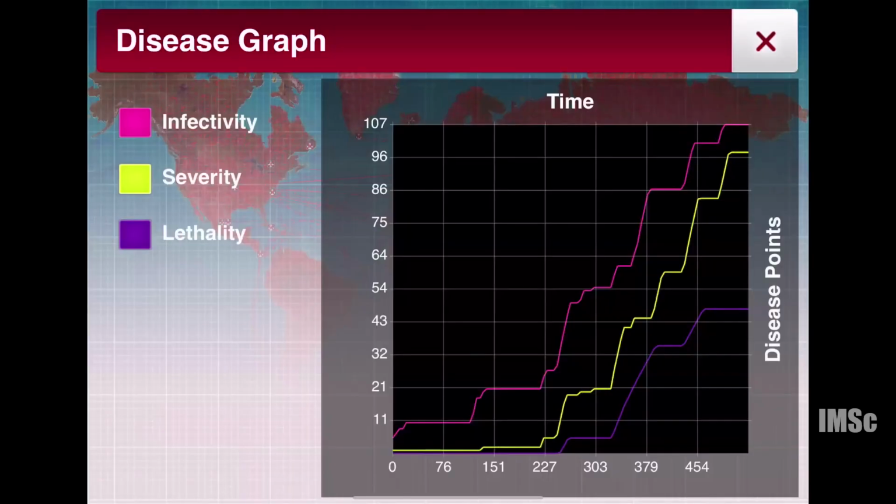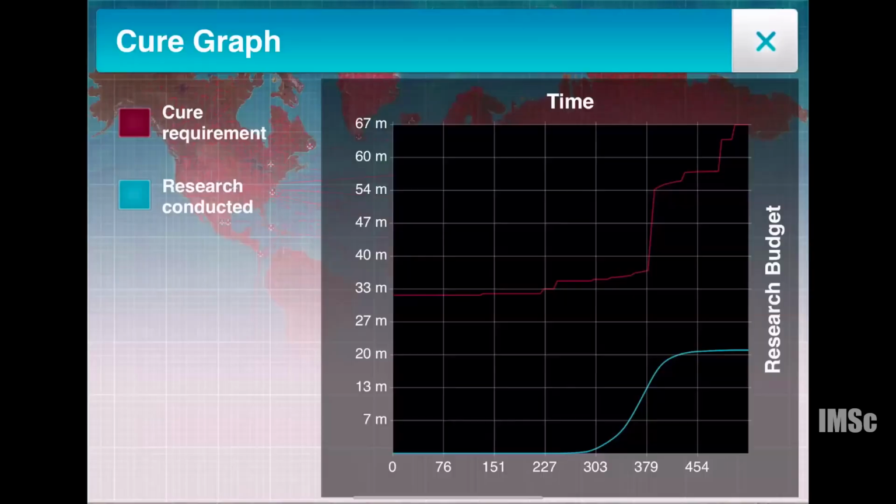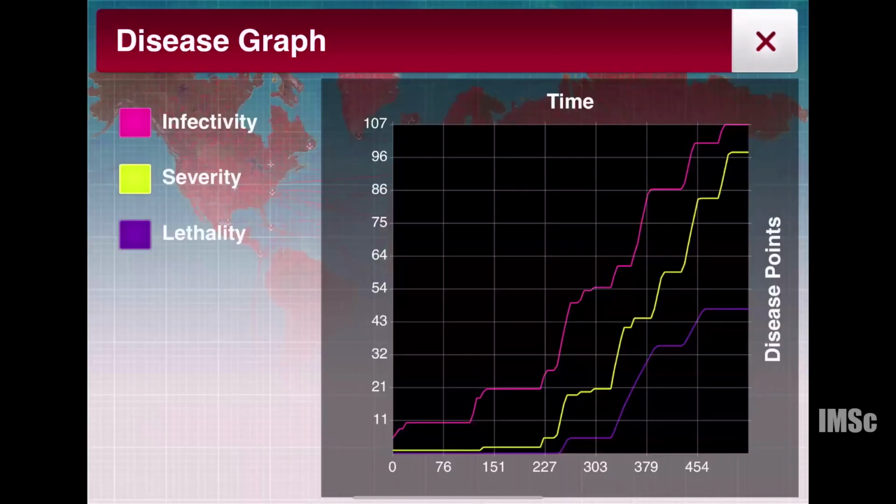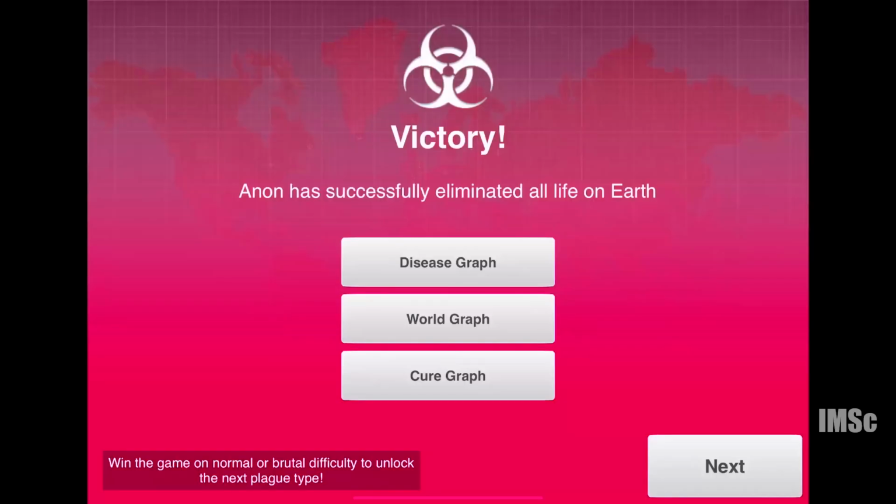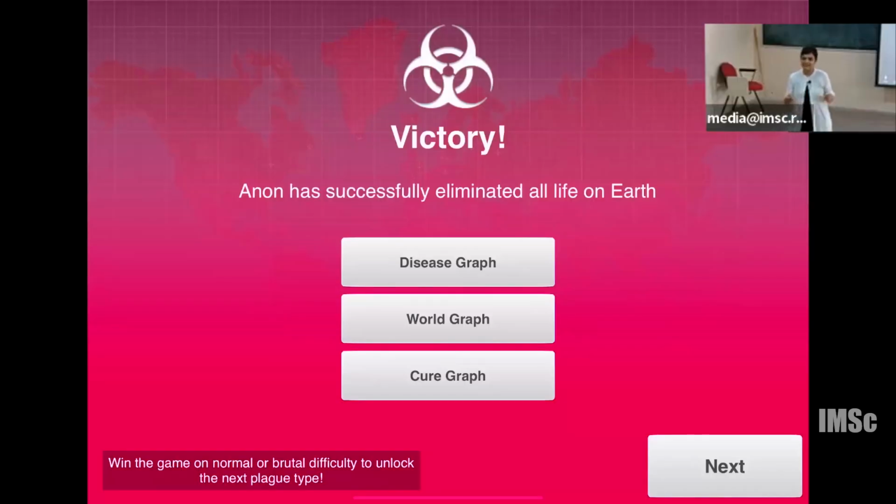So this is what happened in this particular game, right? We started with a virus that increased in severity over time. Sorry, can you go back to that disease graph? That increased in infectivity over time, that increased in severity stepwise over time, increased in lethality over time. Very unlikely scenarios in real life. Does not happen in this way, in this kind of time scale. At least, so that's what he was asking, that is it a strain that developed that and got seeded? So that depends on how realistically they model this.